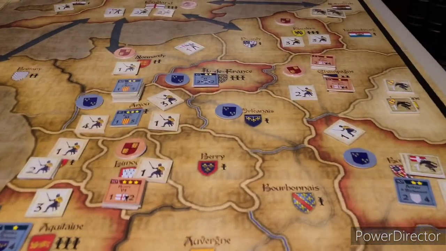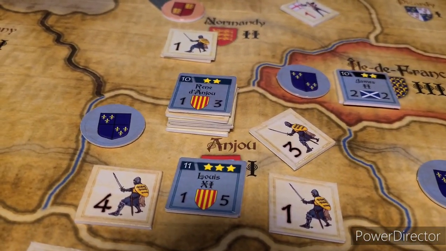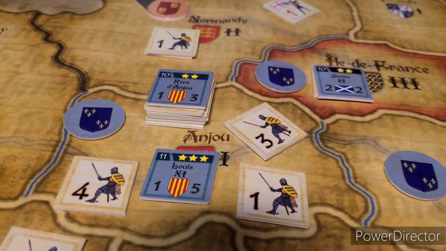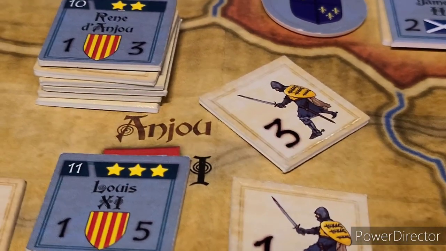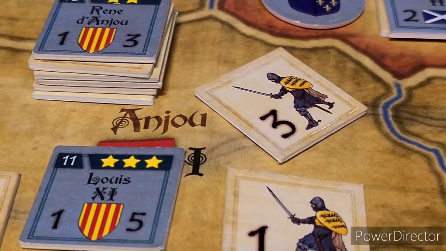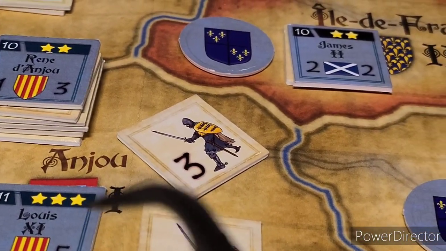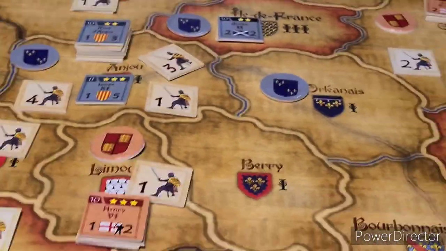All right, as far as placing leaders, we put in the new French king too, it looks like, because he's a 3 raider. Oh, it is Louis the 11th. And Louis's got a fat little number there with him. He's got a 5 number here. He can take up to 9 troops. We'll put him there. He can take care of most of those troops there in that Anjou area.